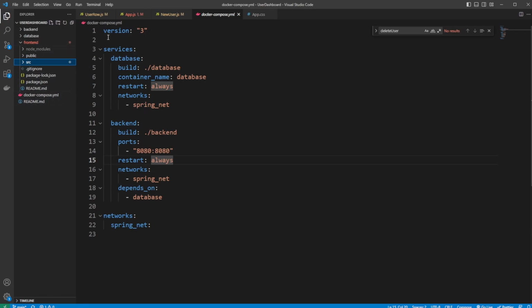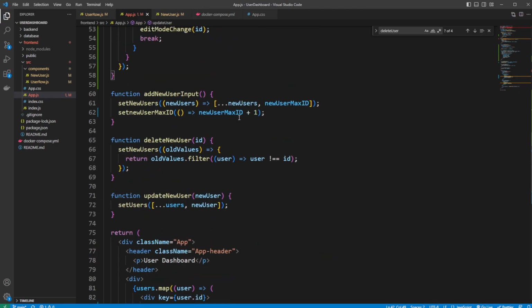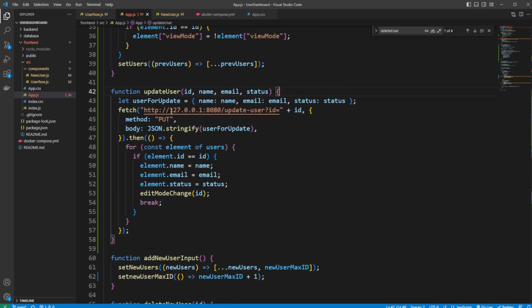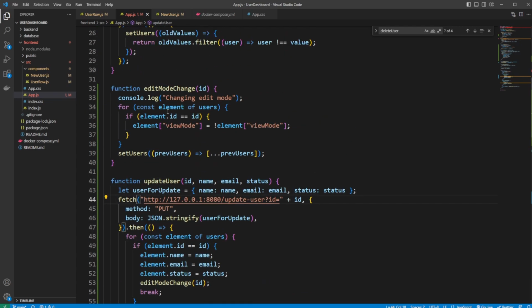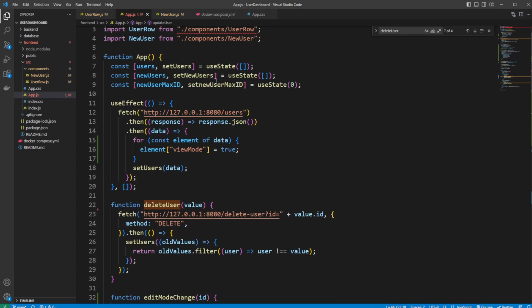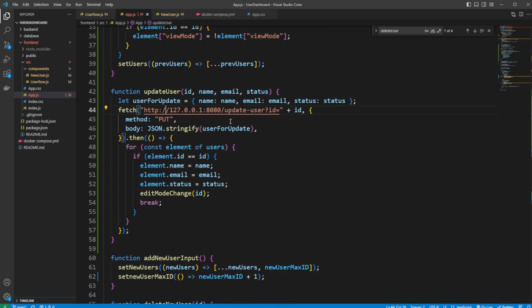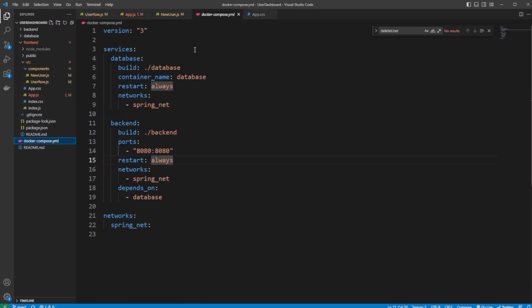And then there need to be a few fixes, because I didn't do it the best way, where our connections, for example, to the database right now are looking at a localhost URL, and need to be looking at the other Docker containers' URLs, or indirectly just by the Docker container name. But those will be the fixes for the next video, showcasing how we dockerize our React app. And in the end, we will have a fully functional Docker Compose, where we can simply start this Docker Compose setup, and it should have a fully functional setup with our database, backend, and frontend.